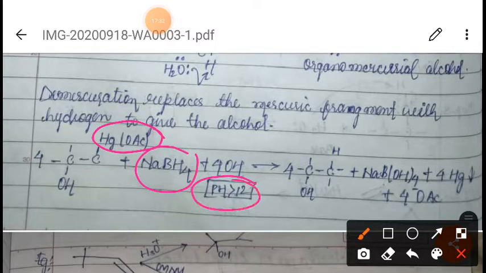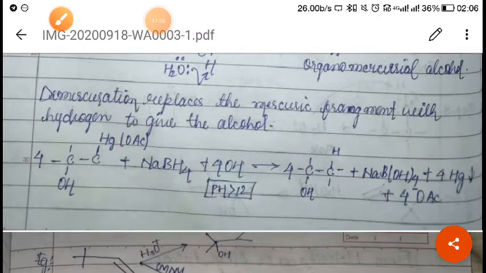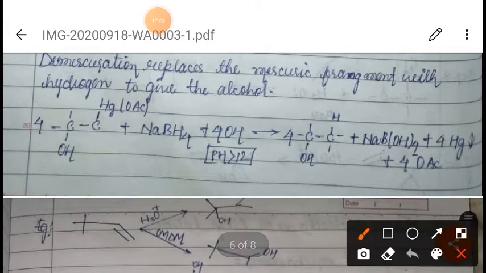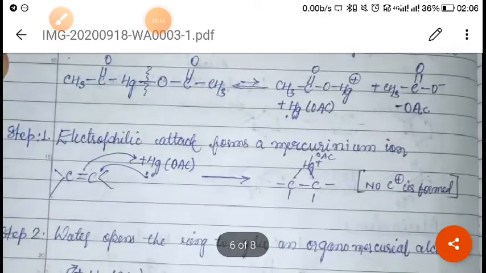Now always remember that the pH of this reaction will be greater than 12. If it is less than 12, then no reaction will take place. So this NaBH4 takes the HgOAc and forms the alcohol like this, and after that NaBO2H will come out from the reaction, and Hg will come out from the reaction too. Always remember that this is a very dangerous reaction. Why? Because there is a release of mercury here, and mercury vapor, we all know, is very hazardous to our health, right? So I hope you have understood this method, the oxymercuration-demercuration process, the OMDM process.